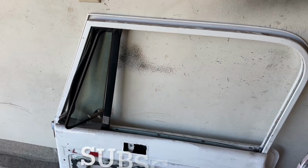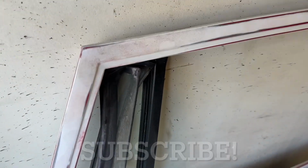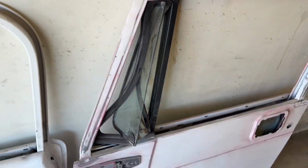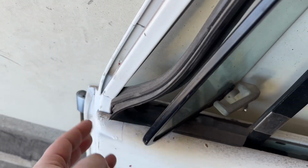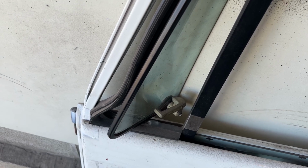Let's keep working on the 94 YJ. One of today's projects is the doors. In order to paint these doors, I need to get out these little folding windows, these vent windows on the front. So that's the first thing. Gotta take them out to do a good job. Gotta get the seals out. Otherwise, I think you're just wasting your time and doing kind of a mediocre job.